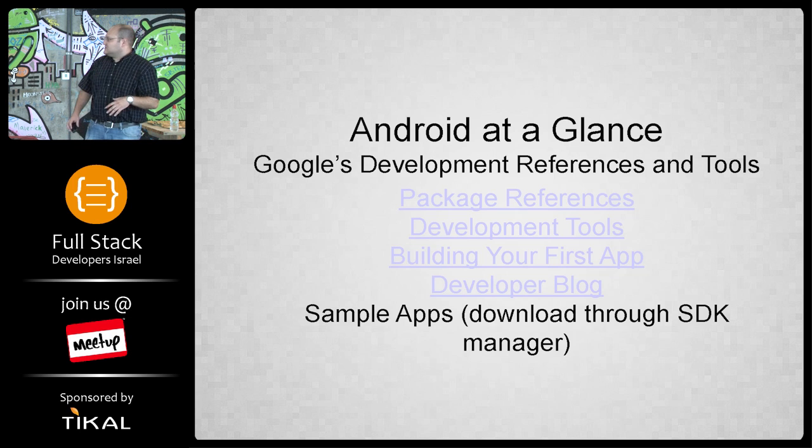Then we have the development tools like the ADT plugin and lots of different things that you can use to optimize your applications, whether it be memory use or performance. There's also a great tutorial called Building Your First App, which Google has on the Android website, which goes step by step, similar to what we're going to be doing some of today, on how to build your first application for Android.